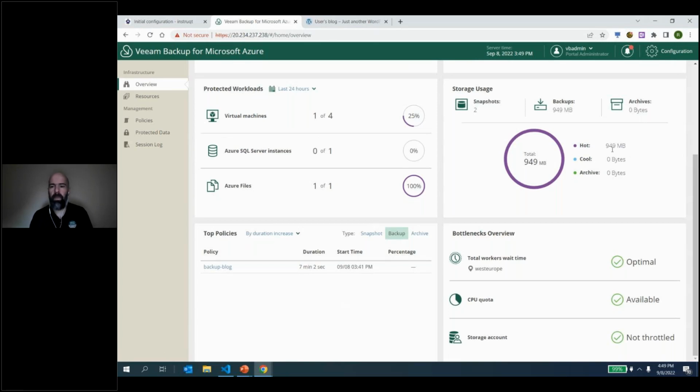Our VMs are using 949 megabytes, which makes me very happy. And we also have 2 snapshots. On the right side we have a bottleneck detector, which tries to see if our workers are optimally configured, if we have enough CPU on the backup appliance, for example.